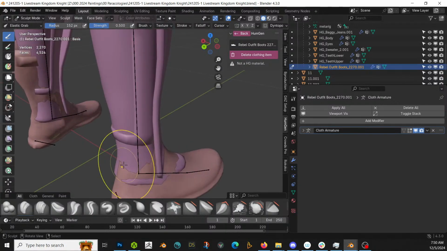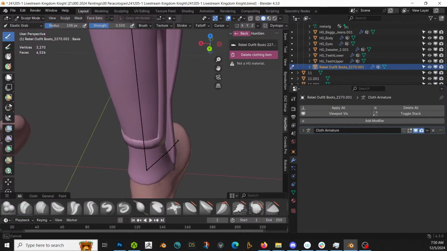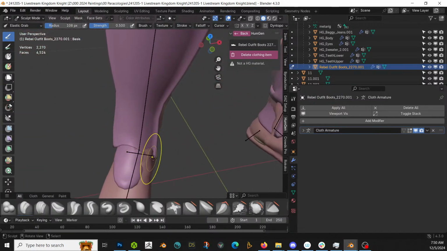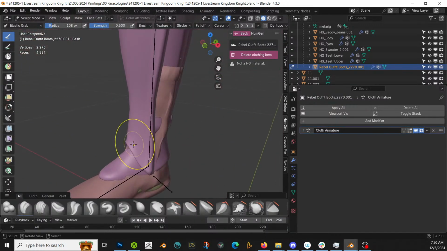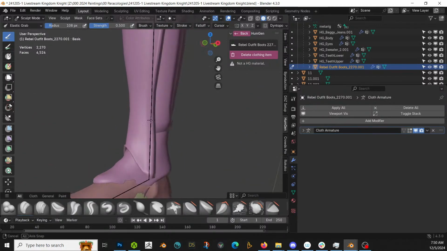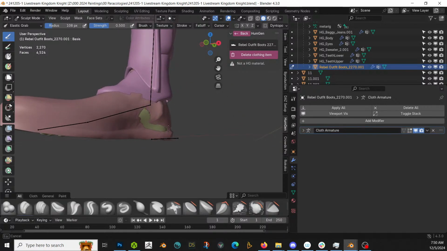When in doubt, squish. Give him some kind of just like a leather boot. And re-pull it back out here. Down there.